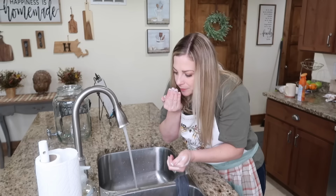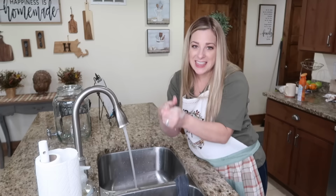Pumpkin harvest soap. I think I got this at Hobby Lobby, the beginning of the fall season. So it smells really good.